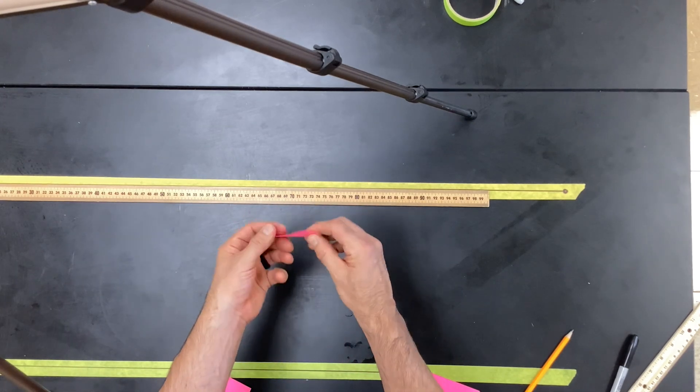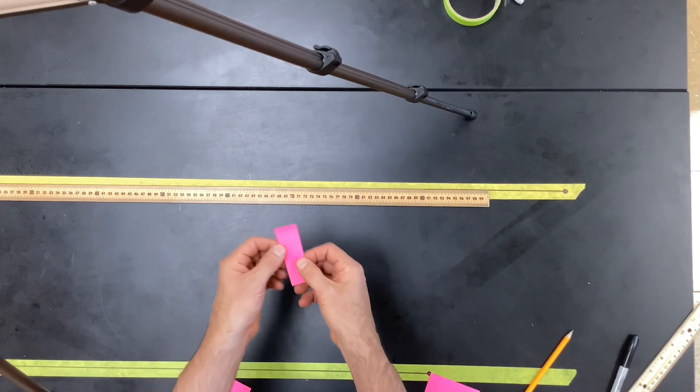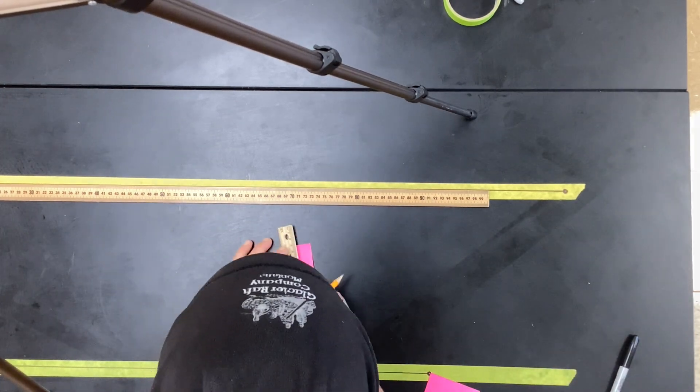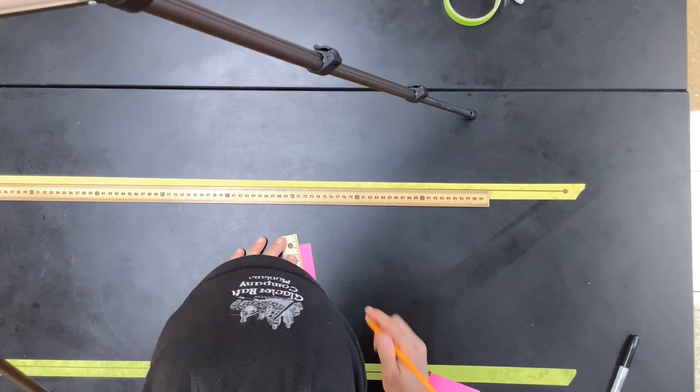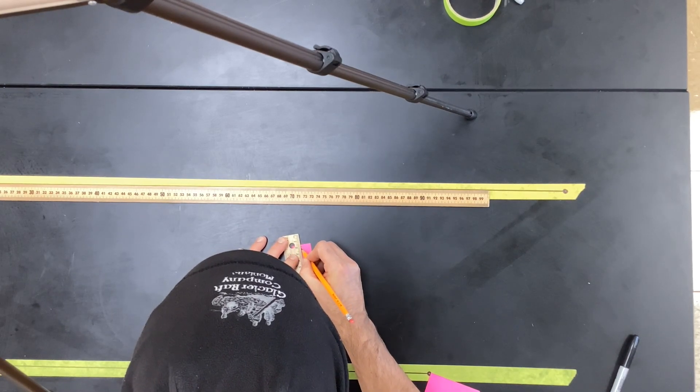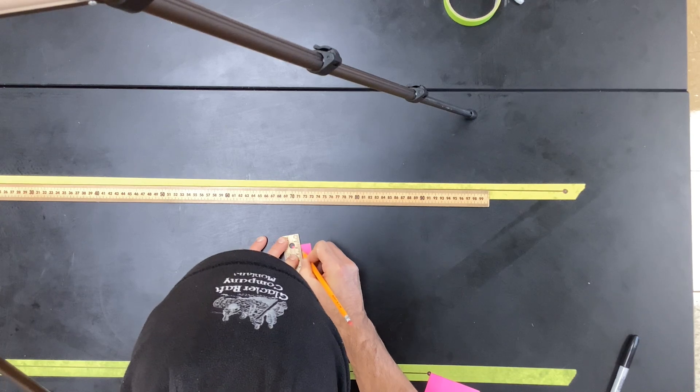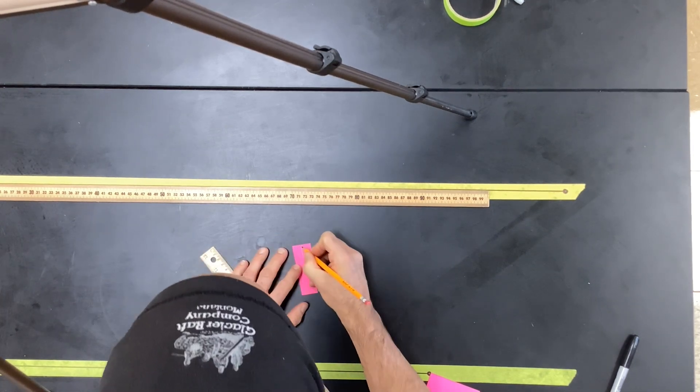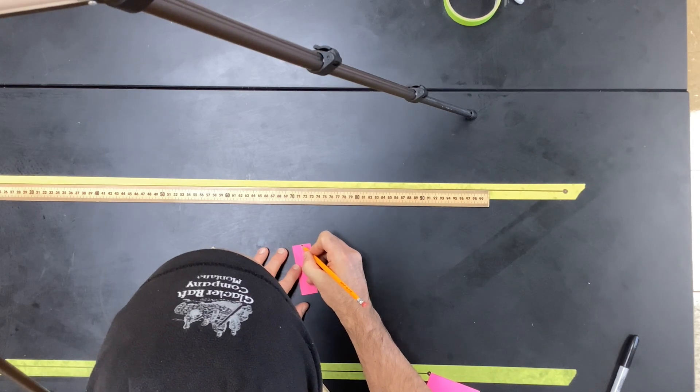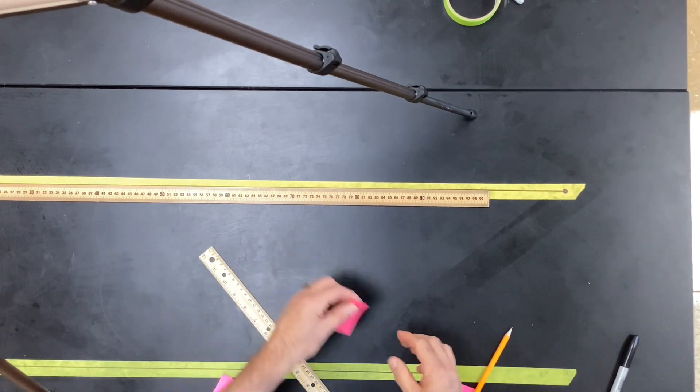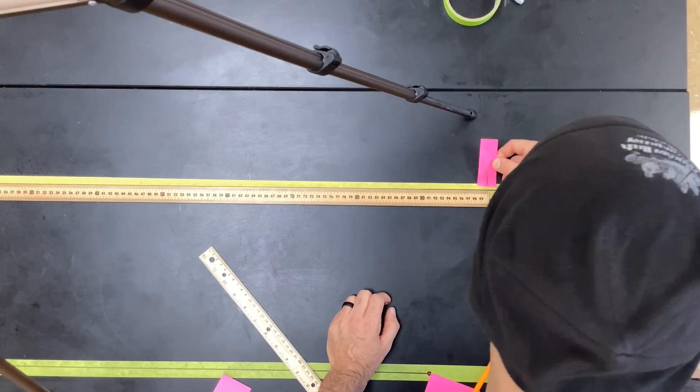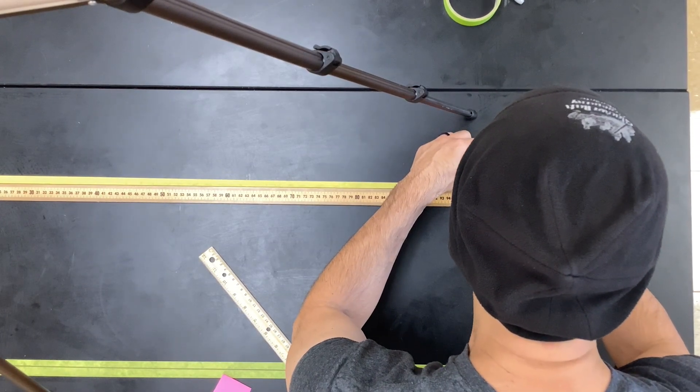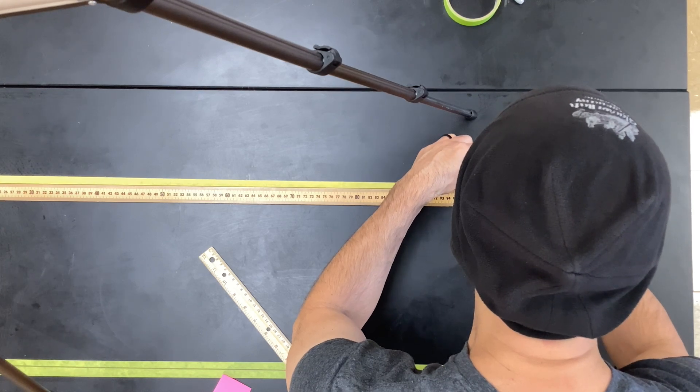That's taking a post-it note and you can just cut a little strip on that post-it note. So now you have a little strip of the post-it note and it's sticky on one side. Now I'm going to take a ruler and I'm going to draw a straight line and I'm going to make that straight line be my marking point. You can even draw an arrow if that makes it easier. There's my marking point. Now I'm going to line this up with the zero.